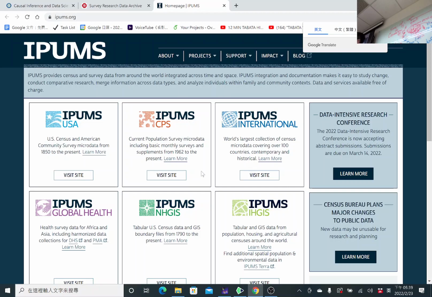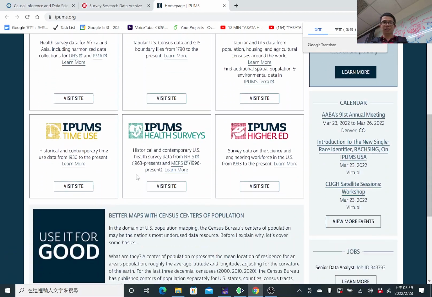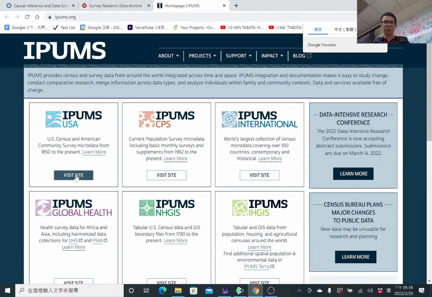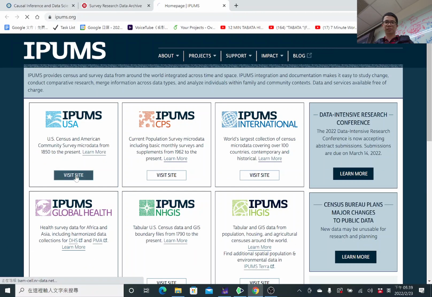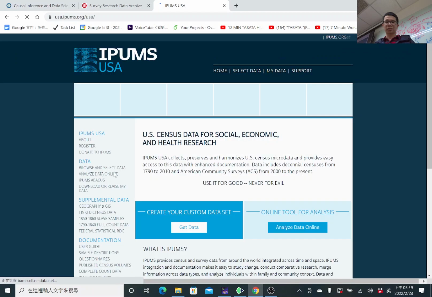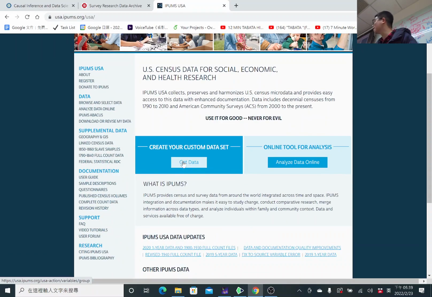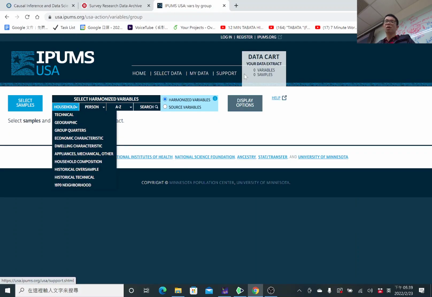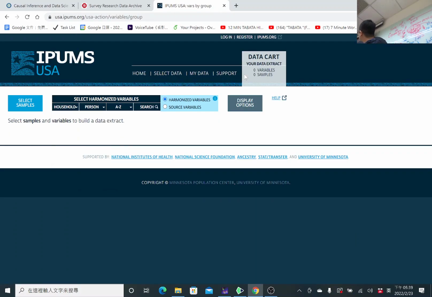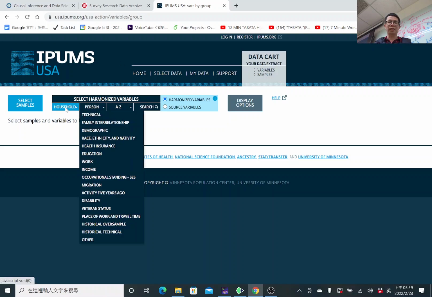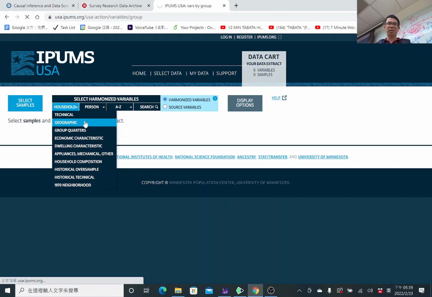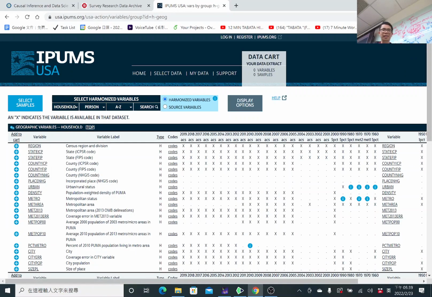And they will give you several data sets that I will introduce later. And maybe you want to know the US census. You can go there and get the data, so it's not very hard. You get data. Oh, you also need to become a member, so you need to log in. Okay. And then you can click the item to select the variable you want, okay?